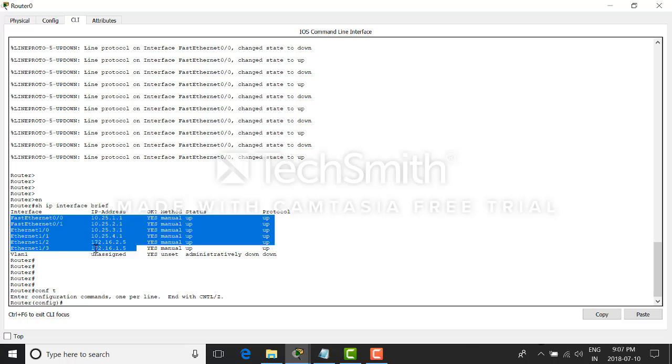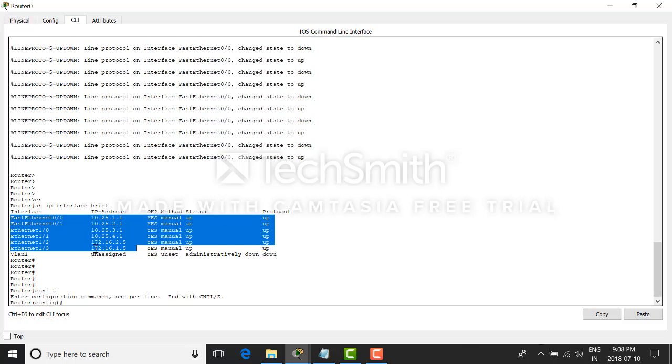So let's go to step 1, that is for creating the zones. So why are we using the zones? It is used for just grouping the interfaces. The main aim is to control the traffic flow. The traffic can flow between the zones only if there is a security policy assigned to it. So without the zone, we cannot control the traffic. So zone is an important part.